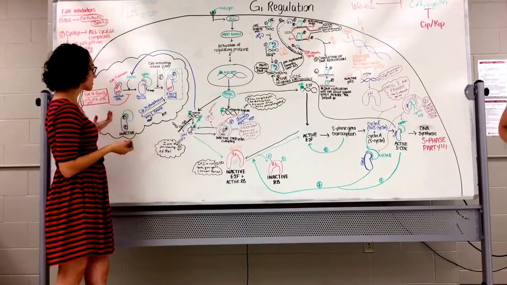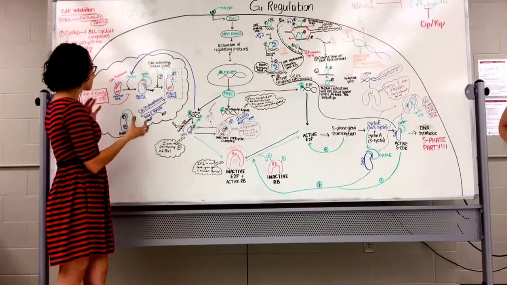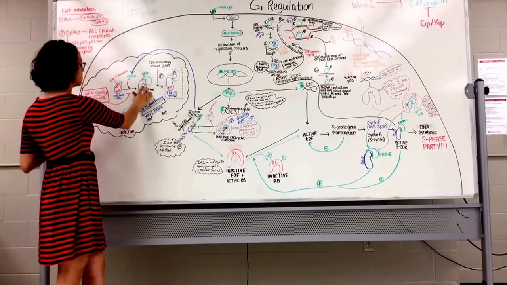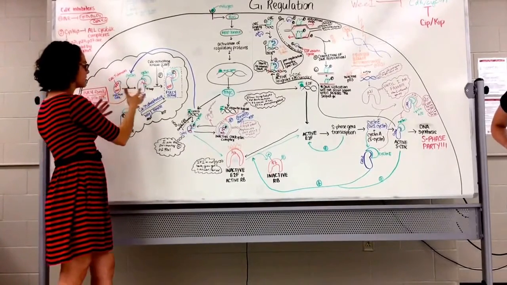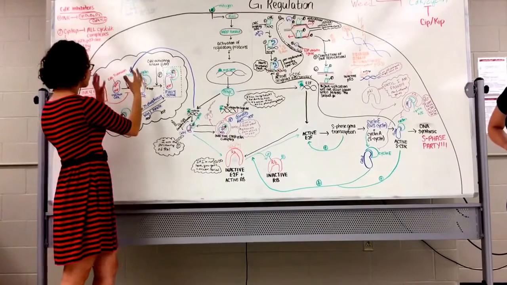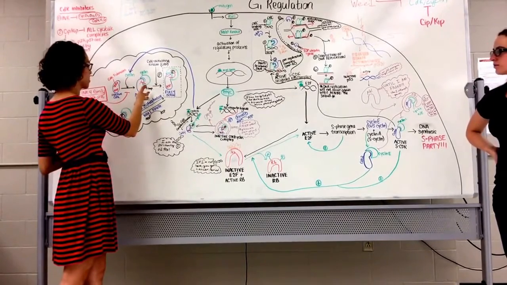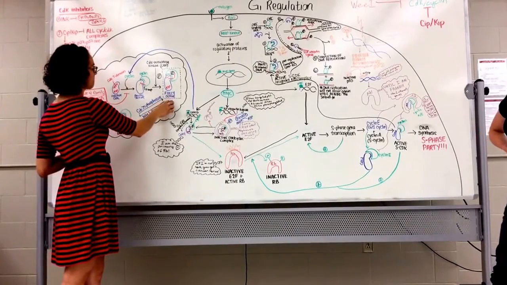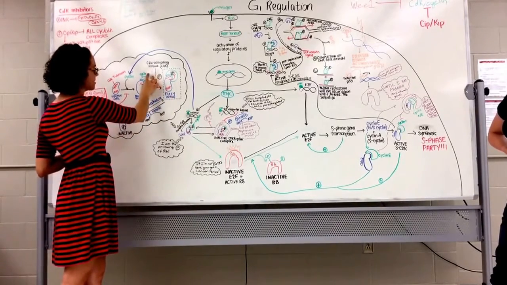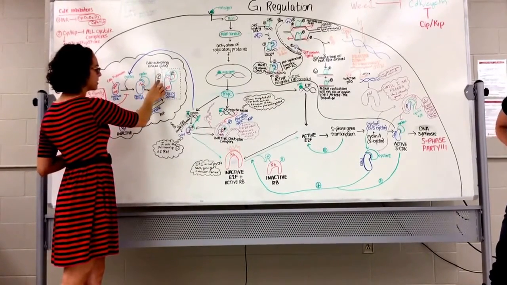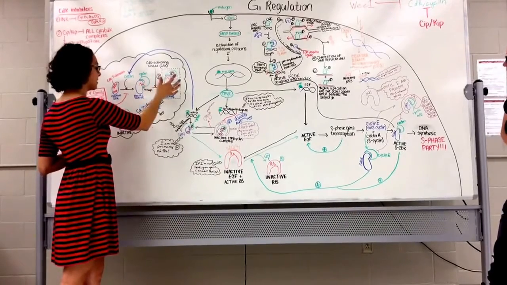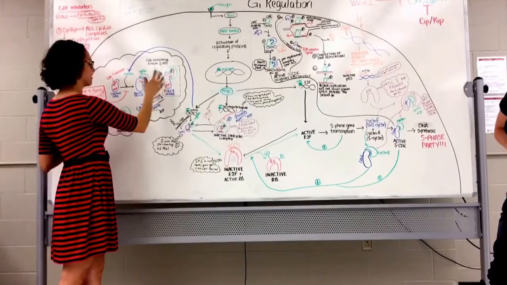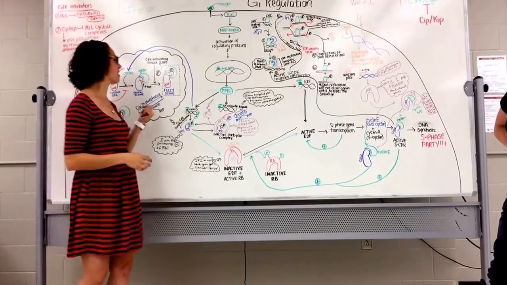It's partially active because their interaction changes the conformation, and you get this T loop, the T domain of CDK, and that interaction makes it partially active. Then to get it into its fully active form, CDK activating kinase, or CAK, phosphorylates the complex, and then you have your fully active CDK-cyclin complex. But there are some other things that regulate this.